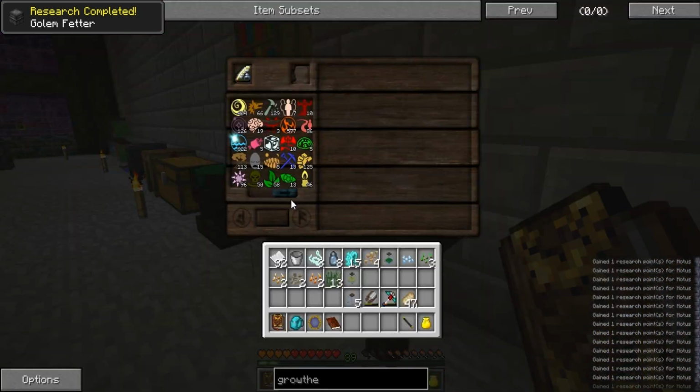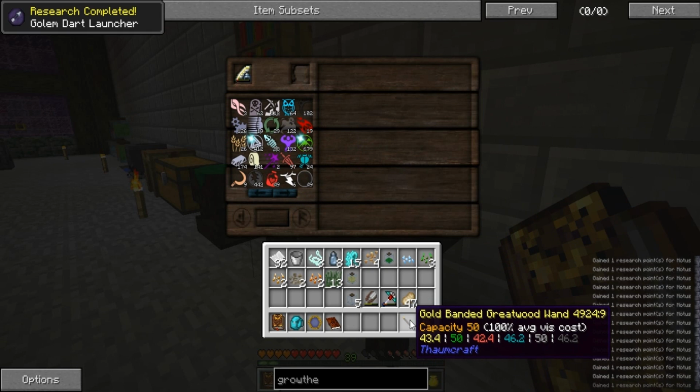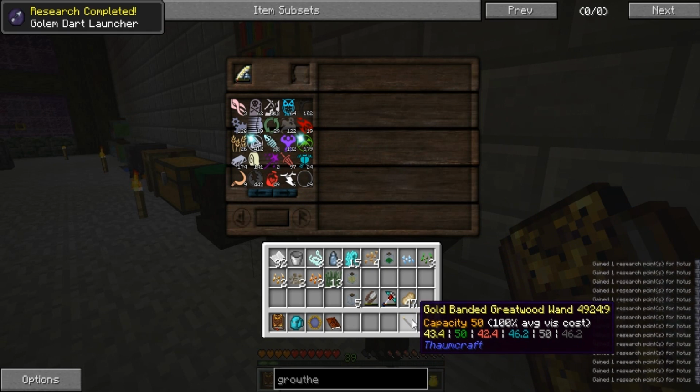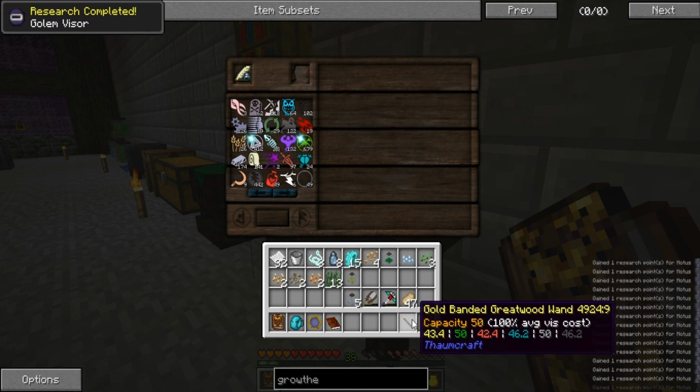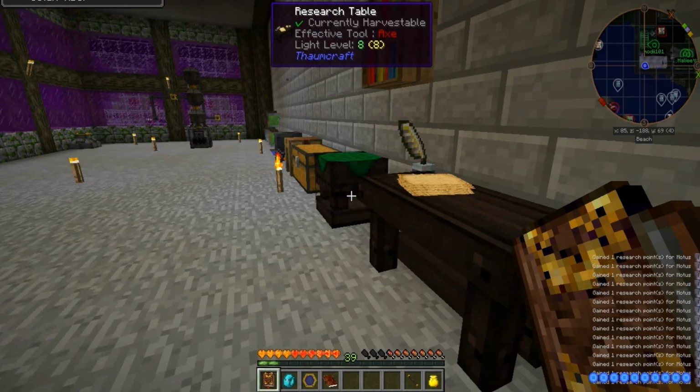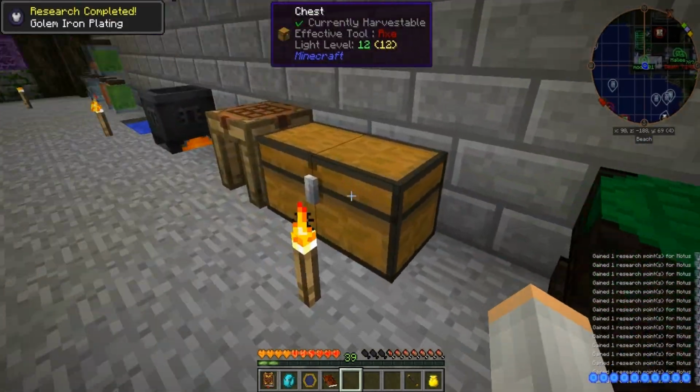That's another question. Do I have a strong enough wand? What do you have? I made you a gold-banded. Gold-banded goes up to a capacity of 50. What do you need? I need 70 of everything. Okay, so you need a silverwood then? Because I can make one. I have that open. Okay, yeah.